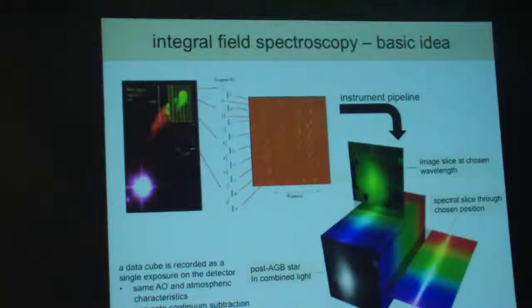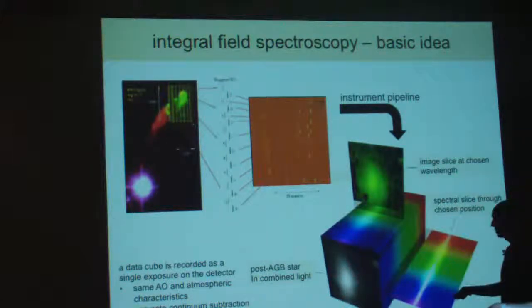I'll just say something quickly about integral field spectroscopy in case anybody's not familiar with it. It's quite a well-developed technique now. You have some sort of mechanism for slicing up a field on the sky. In the case of NIFS, it uses a mirror system, and these slices are re-imaged onto spectrograph slits. You use an instrument pipeline and computer software to recombine all these spectra to form a three-dimensional data cube. So that's our final product. One exposure is a three-dimensional data cube.